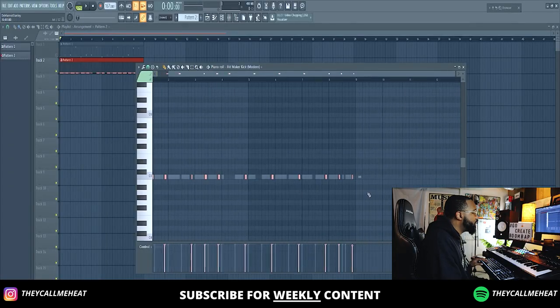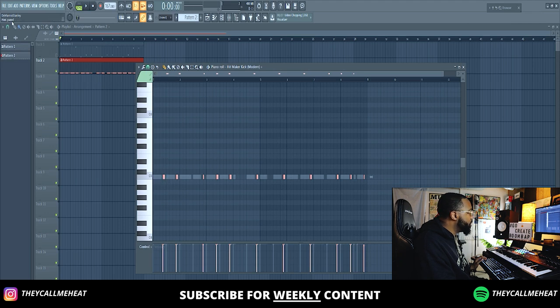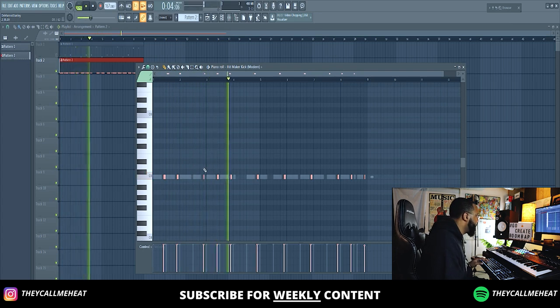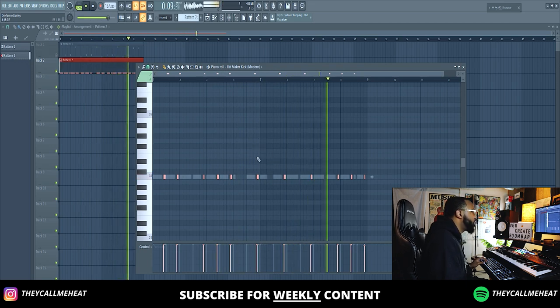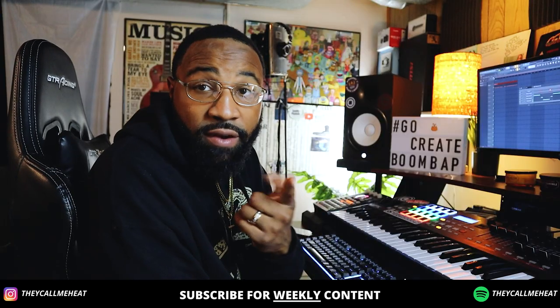So I'm gonna just highlight all these, do my trick of turning my grid off to none, holding shift. And when you hover and keep your mouse over, you can see in the top left corner where it's actually moving to and how many steps you're moving it. So when you hold shift and move it one, that's just one step. So I'll show you. I'm gonna move it probably like eight. One, two, three, four, five, six, seven, eight. See what that sounds like. Sounds a little crazy right now though.